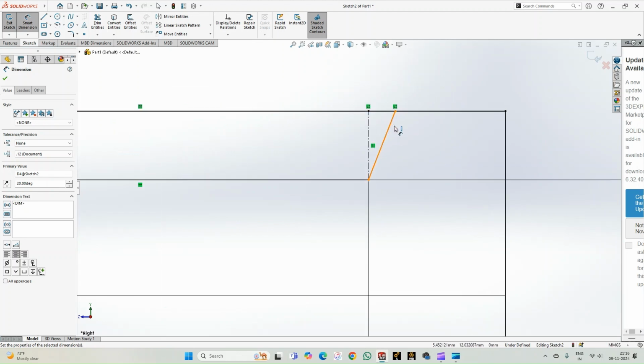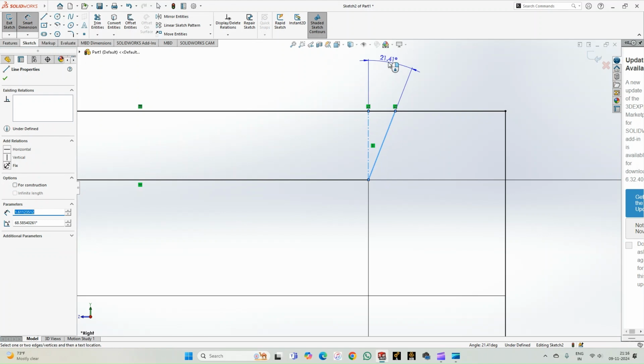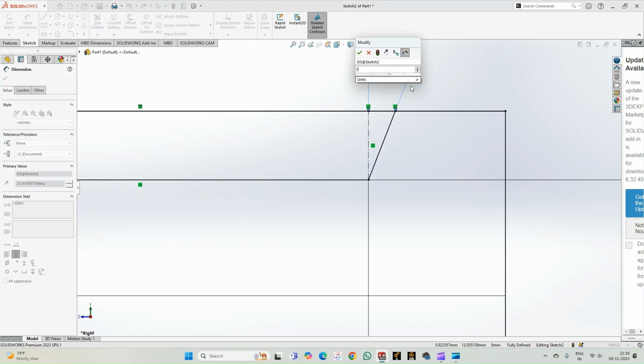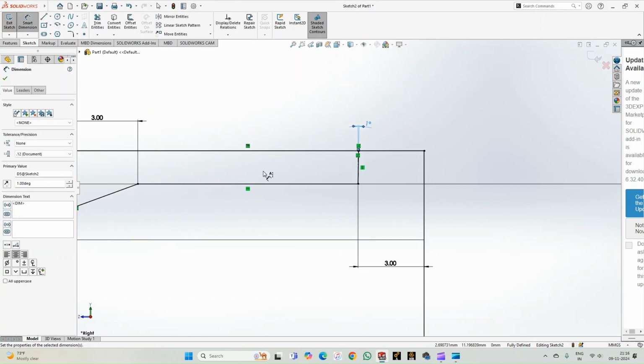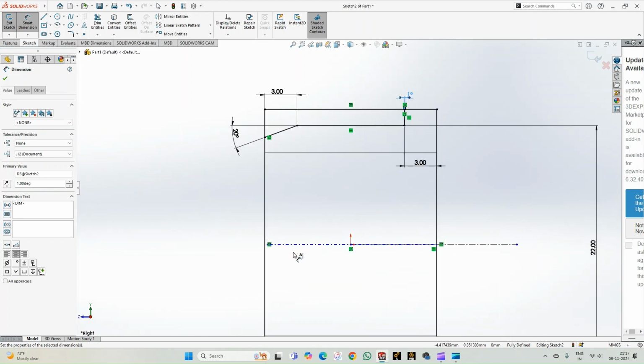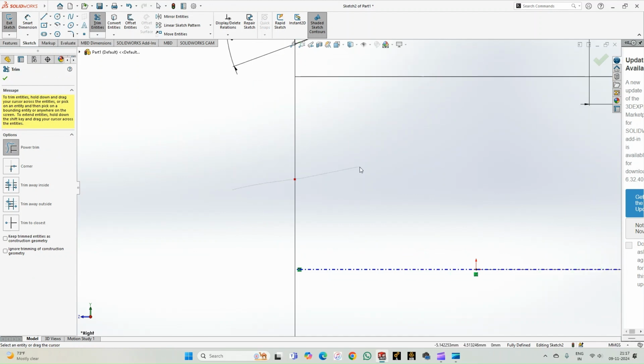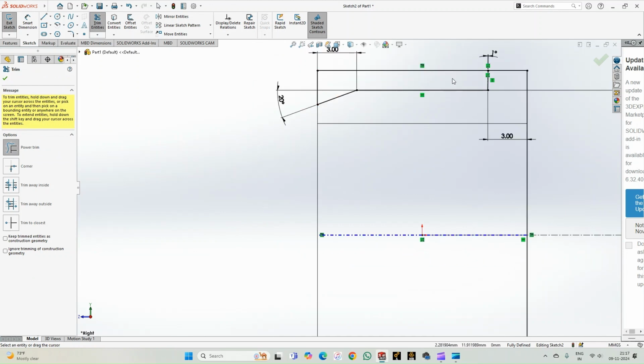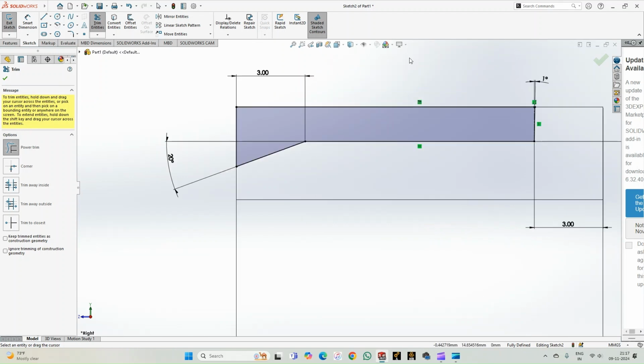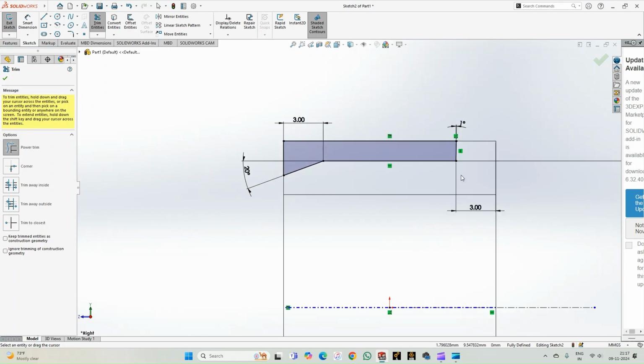Now the taper profile we need to define. Select this construction line and this taper line and assign the angle of taper as 1 degree. Now you can see that the sketch is completely ready, but go for the trim entities and just trim this part, not the entire profile. We just want that profile on the outer periphery of the inner race, so that is why I'm trimming all these lines. I just want this profile to be used for the feature, that is revolve cut.